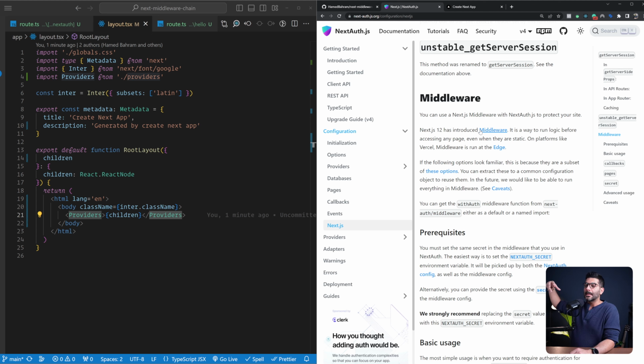Now you can still use a database to persist user data by passing an adapter, but you can explicitly set the session strategy to JWT, or JSON web tokens, so it can run on the middleware and it can run on the edge. So this is the limitation.